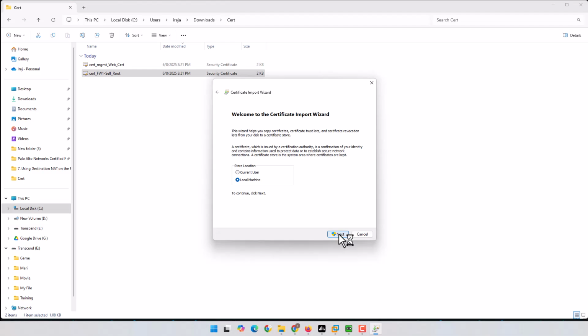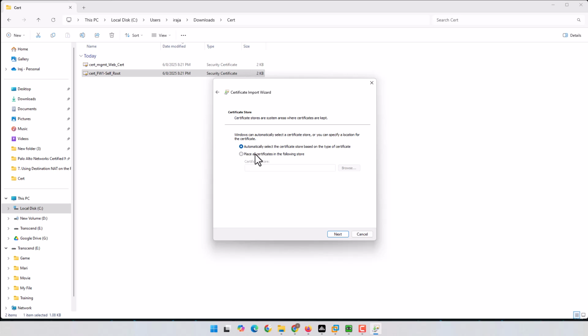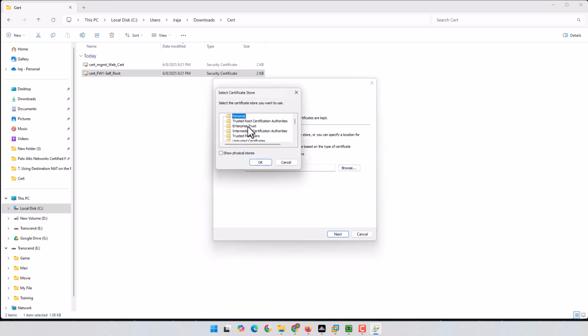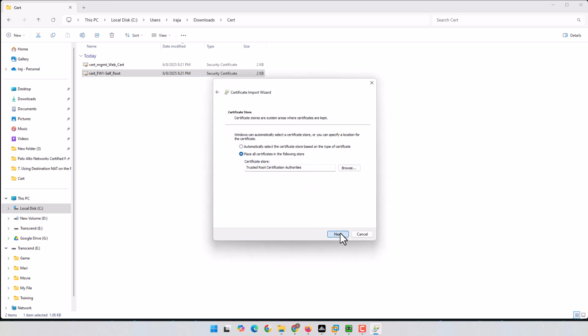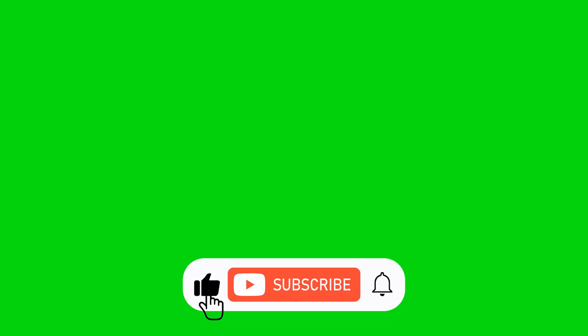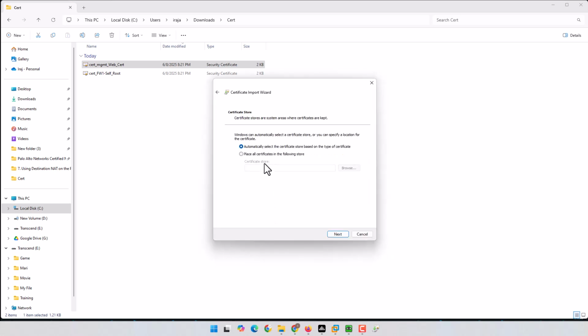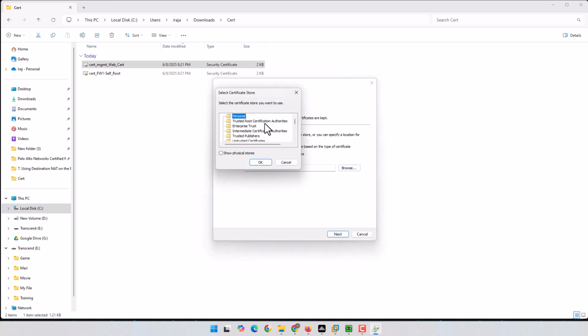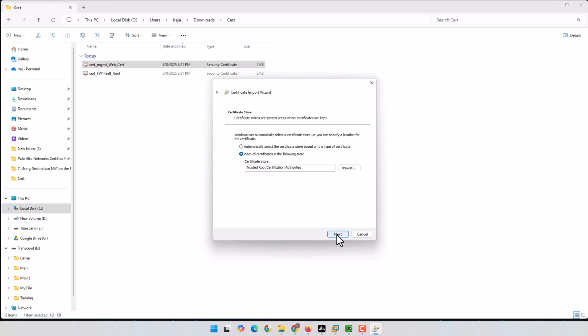Next, let's accept this, and let's place that in the trusted root certificate authorities in Windows. Next, and finish. Okay, this one is imported successfully, and now let's import this one also. Install certificate, local machine, yes, in the same folder.